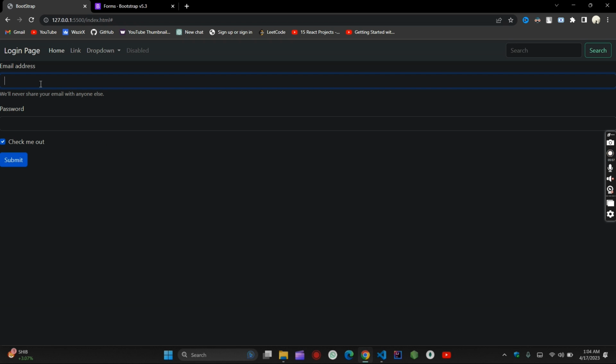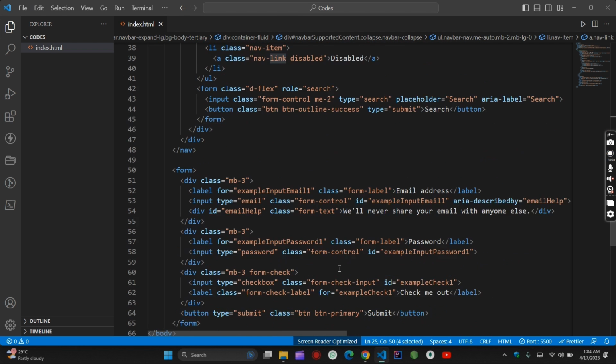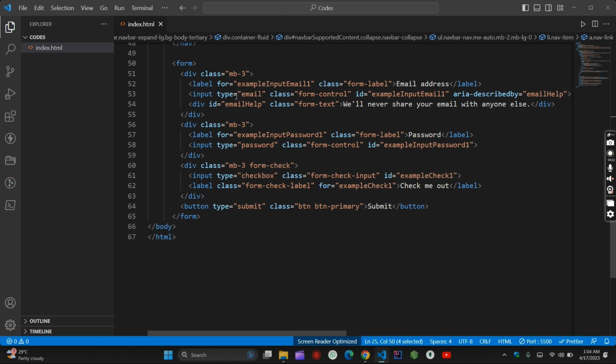Now you can write anything over here. You can write your email address @gmail.com. Sorry, it's not a dot. You can set your password, and you see what's the beauty of this? The password is written in a password form. Let's see how it's done. See, in the password, the input type is password. That's why it's taking the password as a type of password.